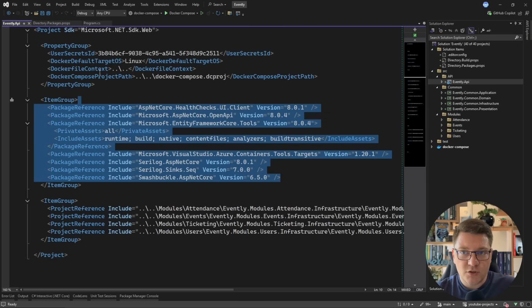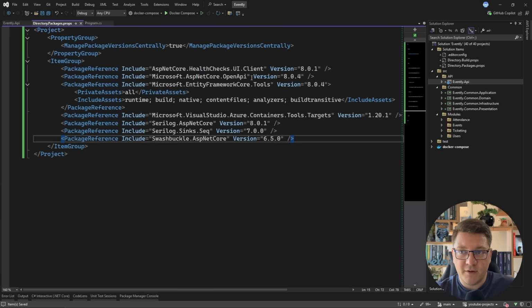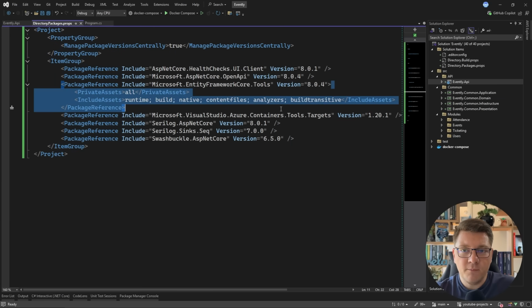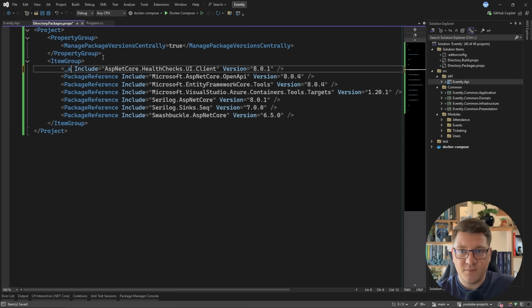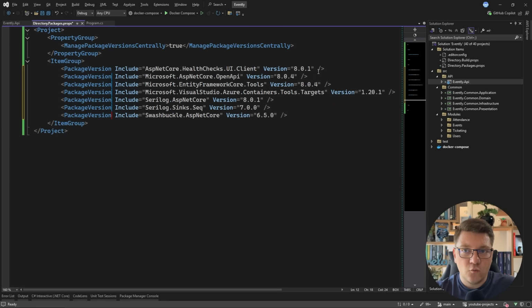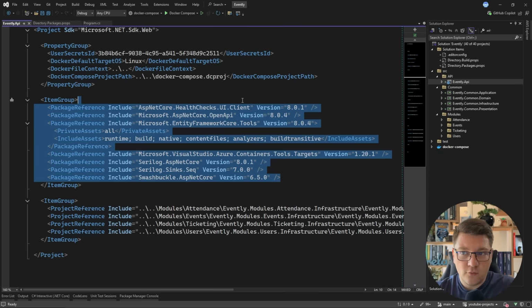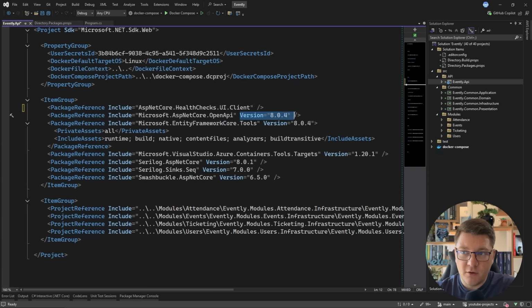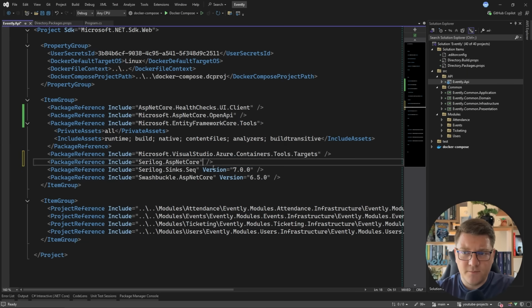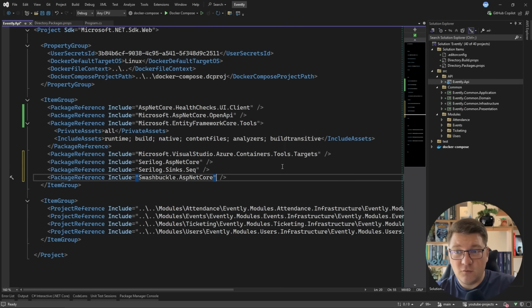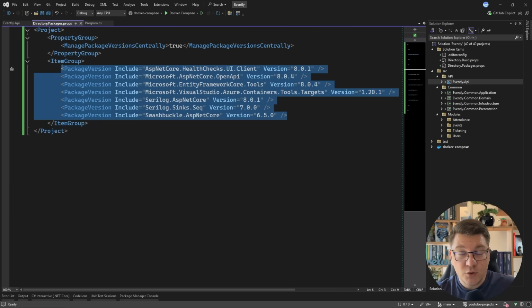So how do we move this into Central Package Management? Well, I'm going to copy the package references that we have here, and paste them into my Directory.Packages.props file. Now I'm going to update all of the package references to actually be a package version. And once I've completed this, I've managed to define my NuGet packages centrally. And now I need to go into my csproj file and manually get rid of any versions because they are now applied centrally. So you can see that this is pretty cumbersome and it involves a lot of manual work. And in a solution with 40 projects, I don't think I can estimate how long it would take to complete this migration.